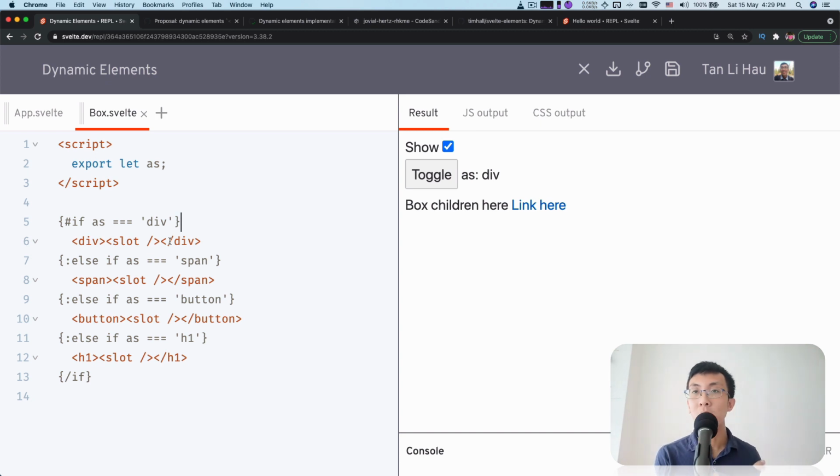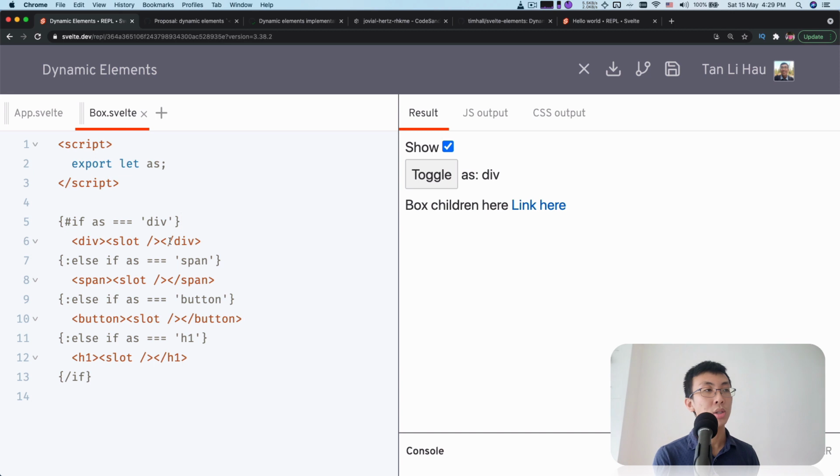What I said earlier on is that I want to see dynamic elements that actually swap out their children. So every time you have a div, you wrap things with the div, and then later on when you switch to, say, a span or a button, you create a button element, and then you shove all the existing children from your div to that button element, and then you swap your div out with a button, right?